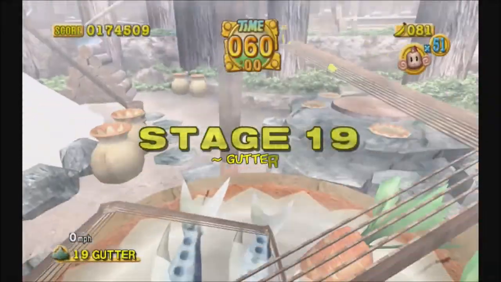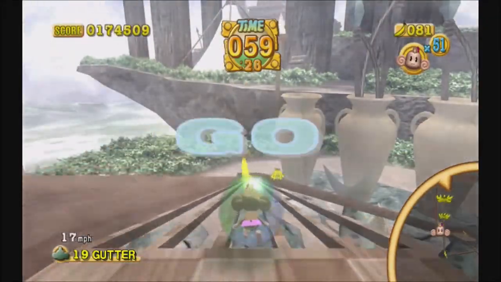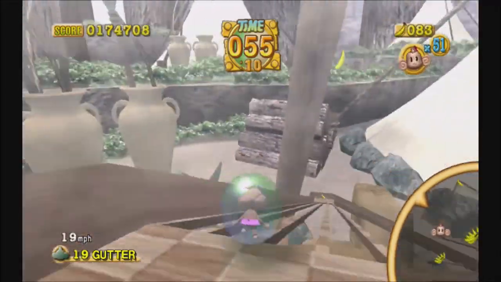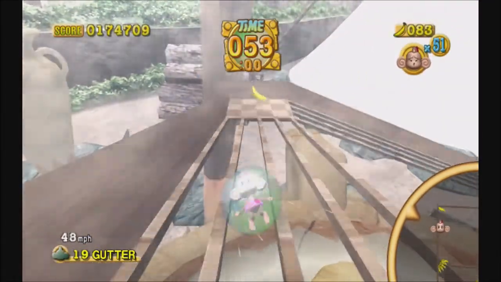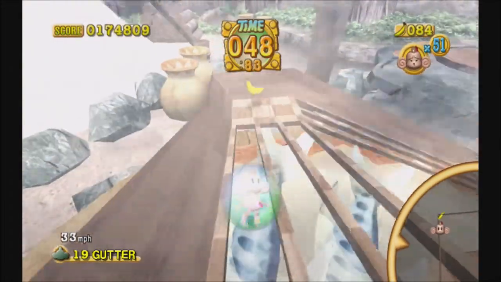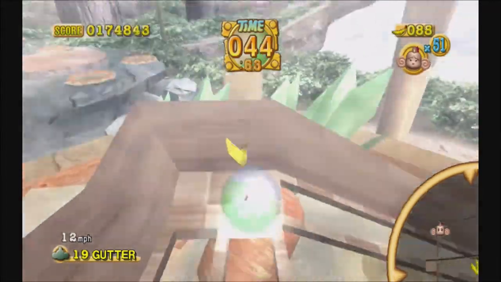And Gutter. This one's actually a little tough. It's kind of like the multi-path ones, except it gets a little harder later on. Notice that one of these little lanes gets eliminated with every hill I go down. So yeah, just go down and slow down towards the end if you can help it.